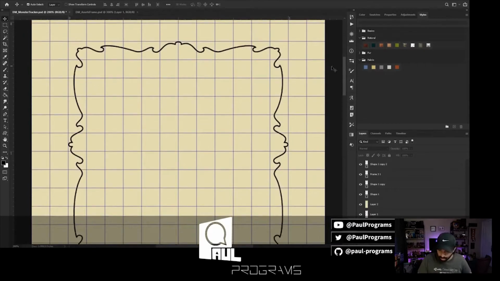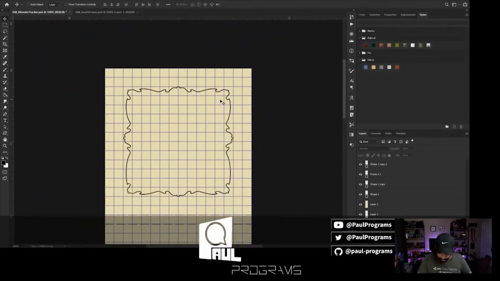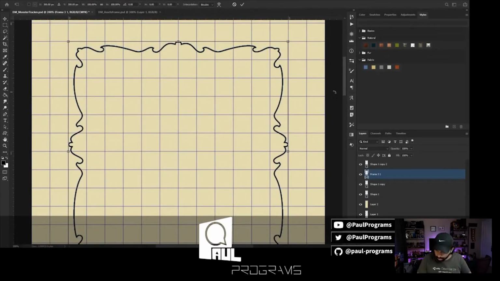Because now I can just zoom out. Control T. If I select the right thing, Control T. There it is. So zoom in a little bit.